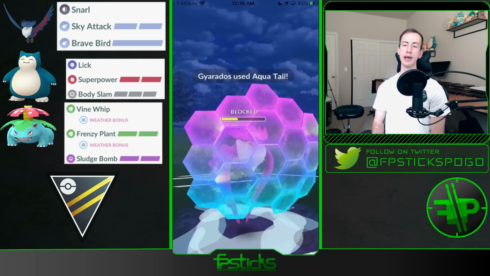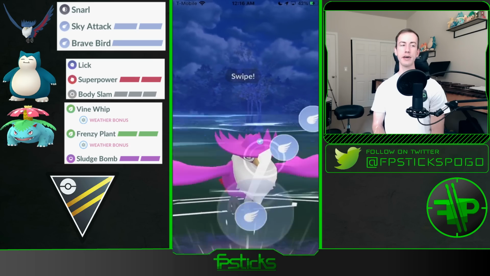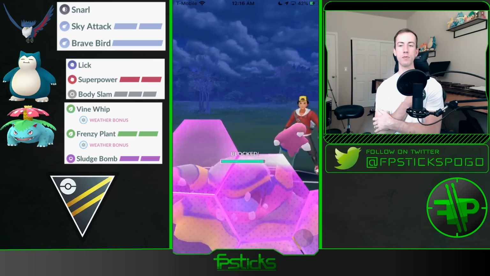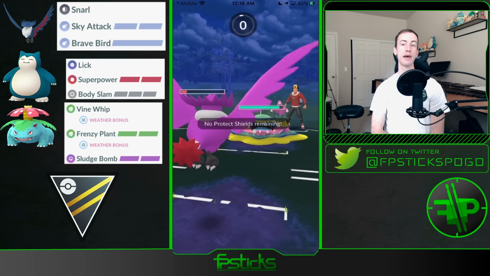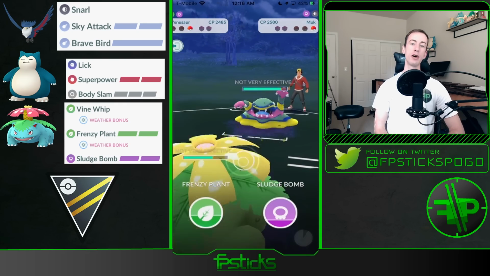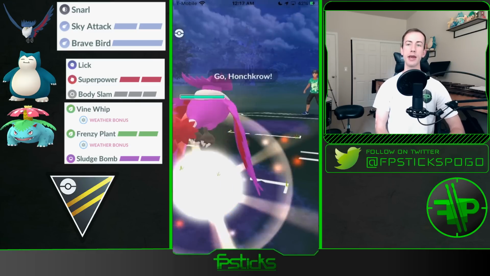I'm going to be able to Snarl down the Gyarados, which is good, and then I need to land 2 Sky Attacks on the Alolan Muk, but it's not going to happen. Honchkrow is so frail that even a resisted Dark Pulse is going to be enough to take this thing out. If I would have been able to land a Sky Attack, that would have done probably about half damage to this Alolan Muk, and I actually would have still had a win condition here. Just needed to land 2 more Frenzy Plants, but wasn't going to be able to win that one there. Good game.